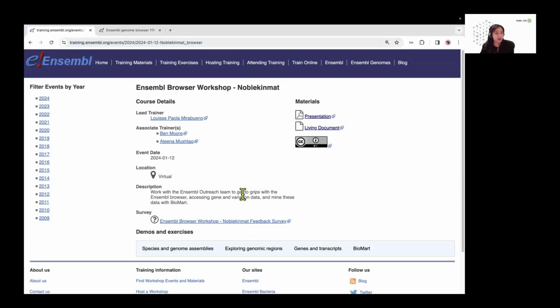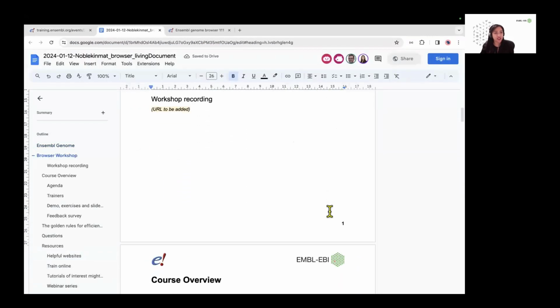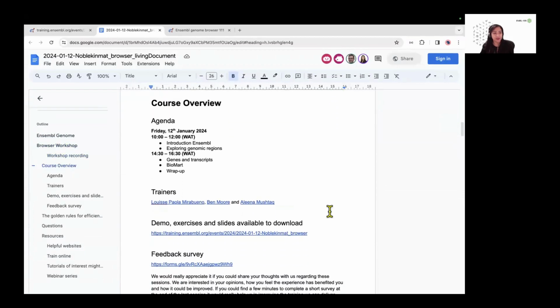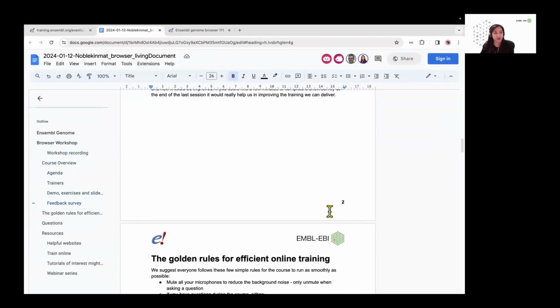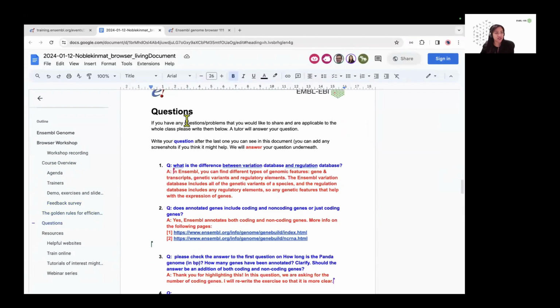So I am on my browser on my screen right now. This is the training page we are using today. On the right-hand side, under materials, we have a link that says living document. And this is just a Google Doc, which you can refer back to in the future. On page 4, we've got a section for questions.